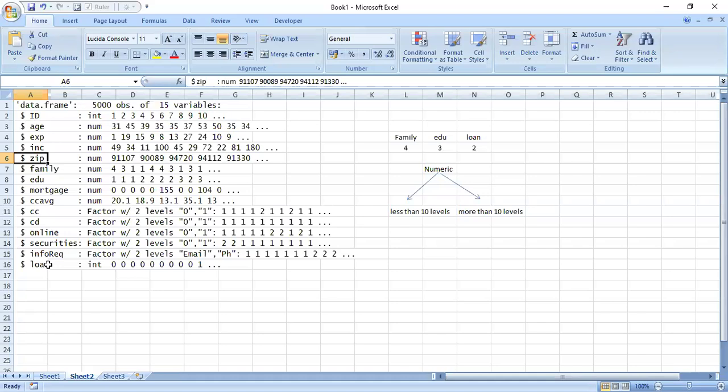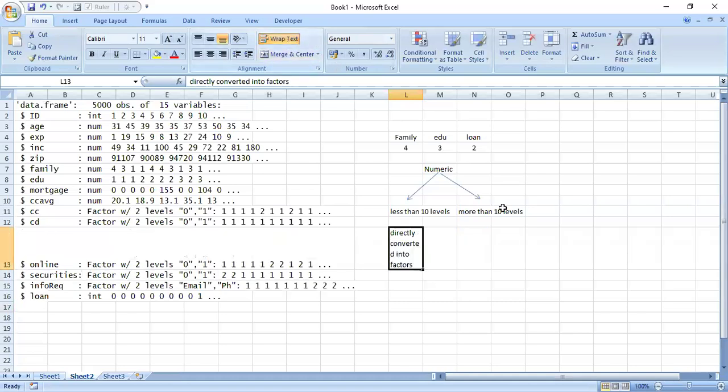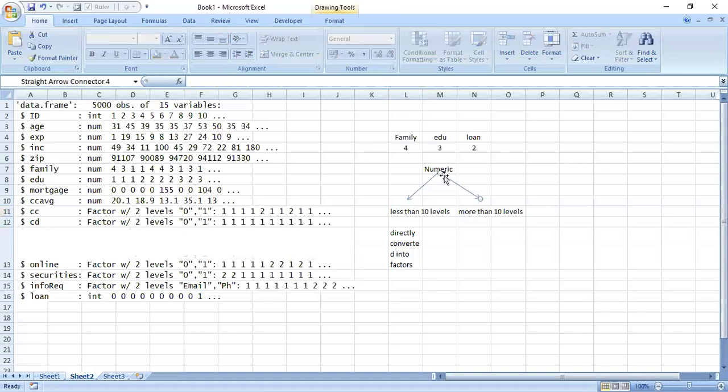Why we are segregating is, when we have fewer than 10 levels, those stored as numeric can be directly converted into factors.